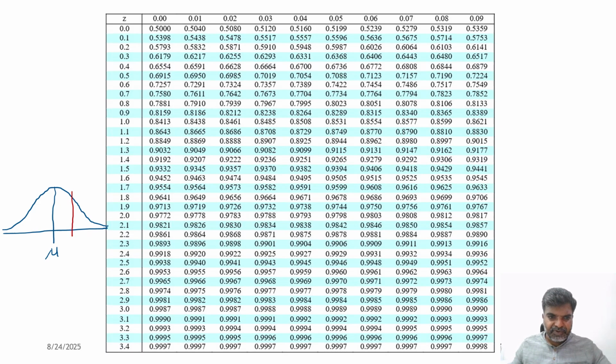So this is 1.54. Okay, now from the table we can find the area left to this z value. Okay, this is the area we can find from the table. So what is this area from the table? You can see here, z values, always you have to see in the first column. 1.5, you can see 1.5 here. 1.54, okay, you can see that 4 here. Corresponding value, okay, you can see the corresponding value. What is that? 0.9382. Okay, we have used the same value in our problem.